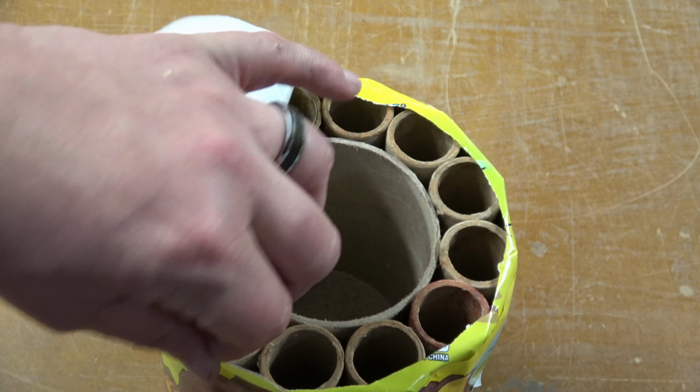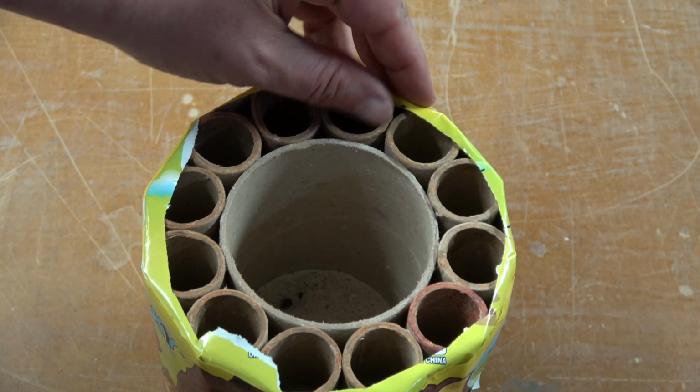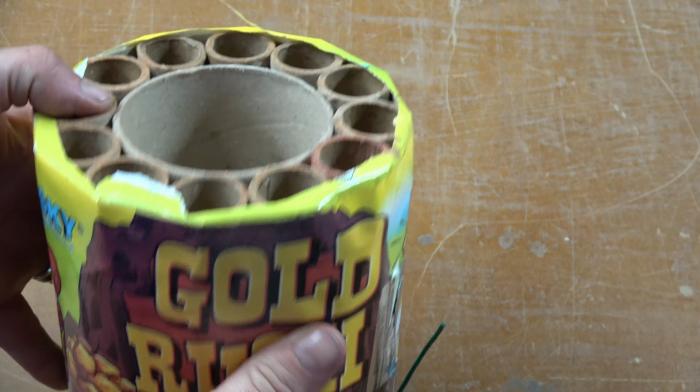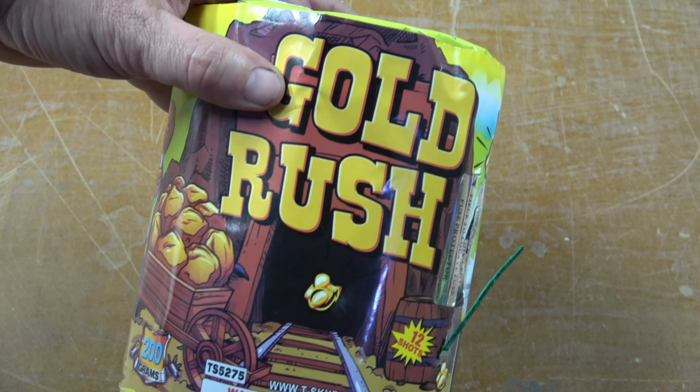So if we take the top off of this, we've got nice bores all the way around a concrete plug. It's a nice, heavy, solid cake, but I'm still gonna tape it up and stake it down. So let's just get this out back, fire it up, and see how it looks. Gold Rush.